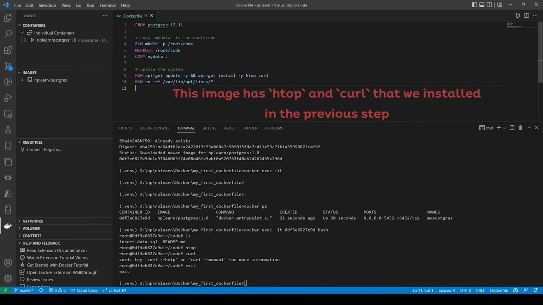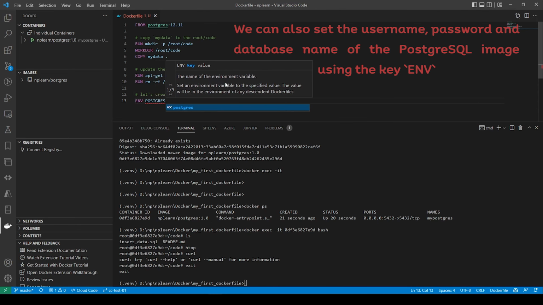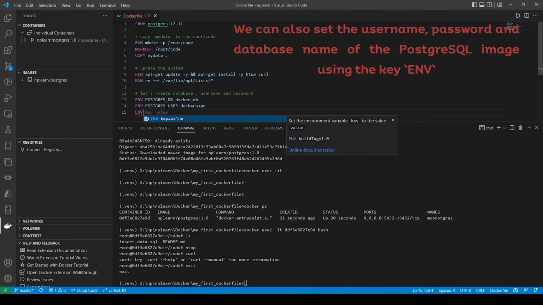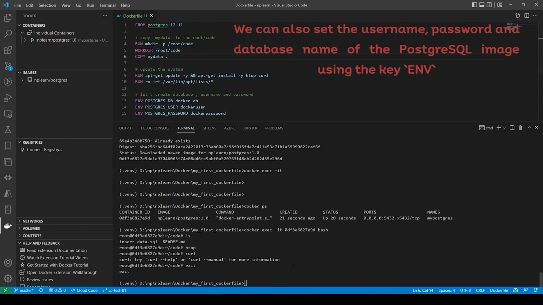As you can see, it's still quite long to type, so we can add environment variables to bypass the -e POSTGRES_PASSWORD and so on. We add them in the Dockerfile here, and now we can build the image again.